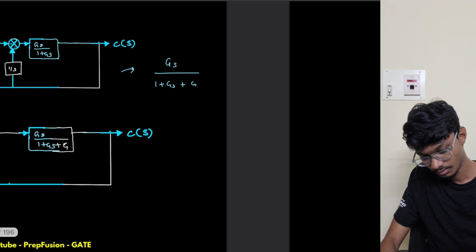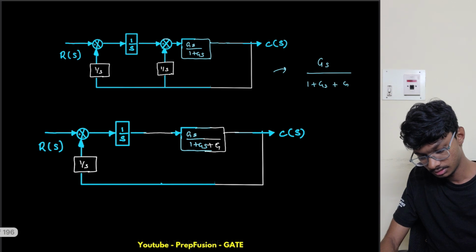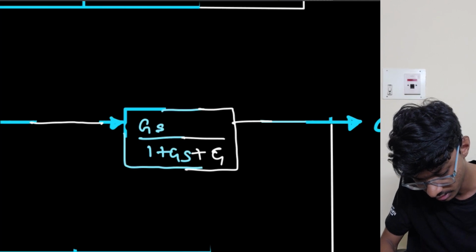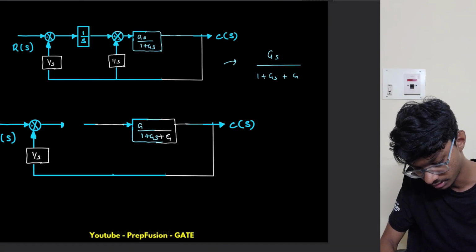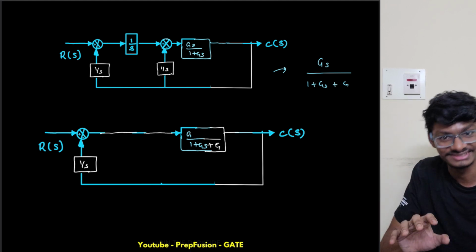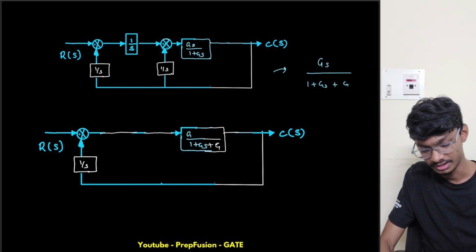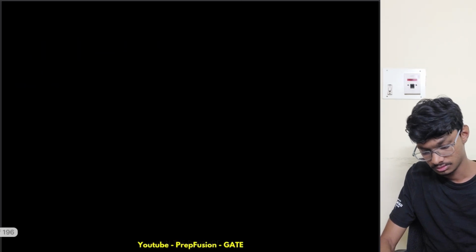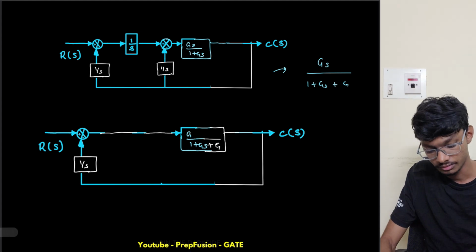So again these two will multiply each other, so we will get 1 by s multiplied by this, and we will be left with only g at the numerator. So it's easy for me, I can just delete over here. For you it's not easy. Now simply use the negative feedback formula, right? So how to use that?